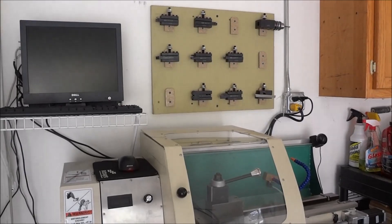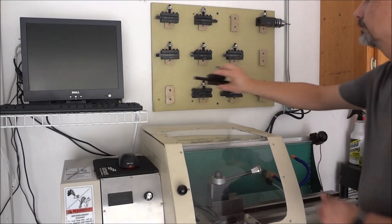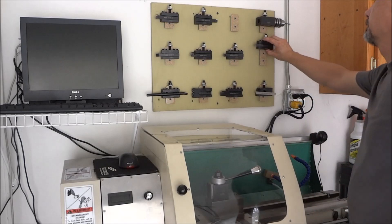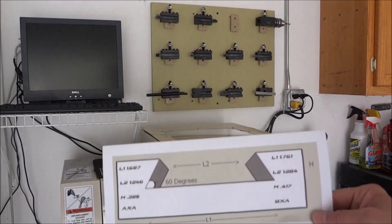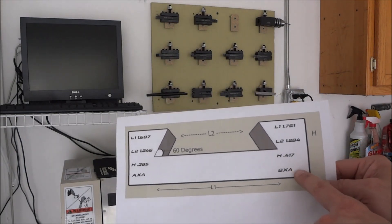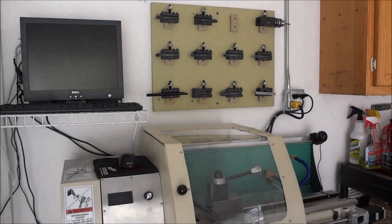So that's what I worked on today. I made 16, and I need 11 for the tools I currently have — I'm sure I'll add some more in the future. All you have to do is go to Char's website and print out their drawing for the AXA tool holders. They also have one for the BXA, and you can get the dimensions from there. Let me show you how I made these.